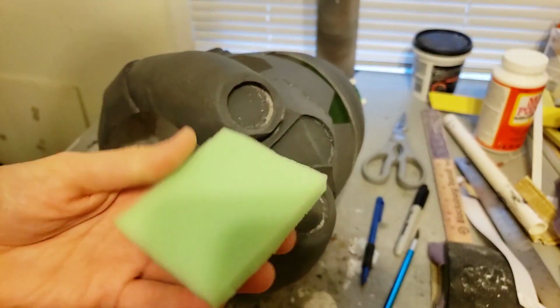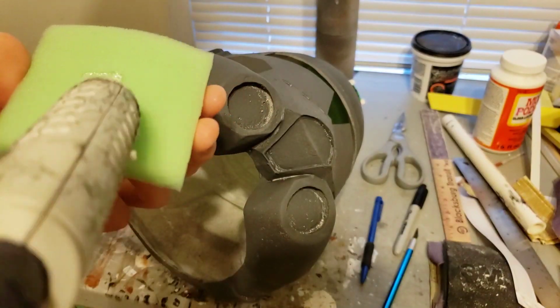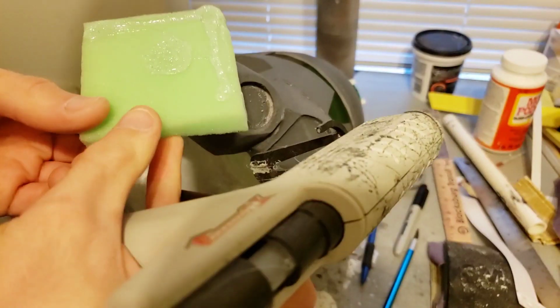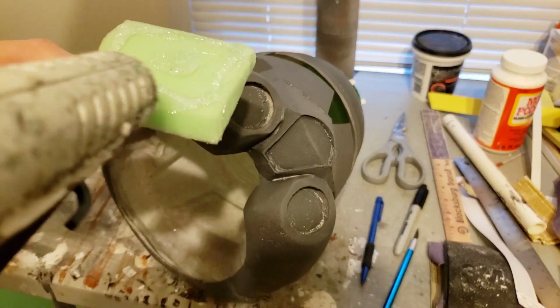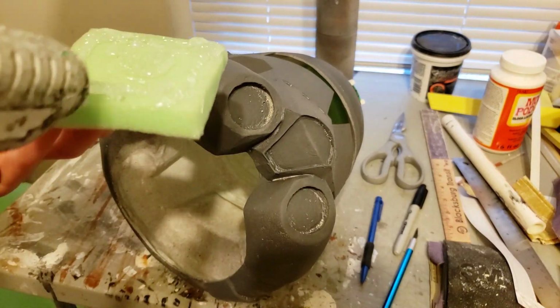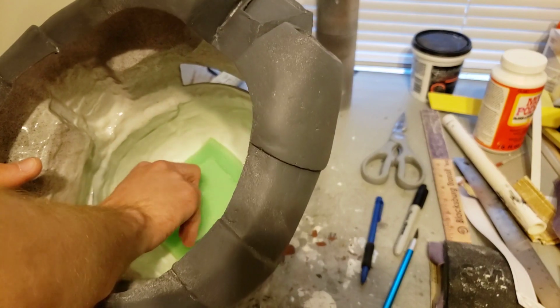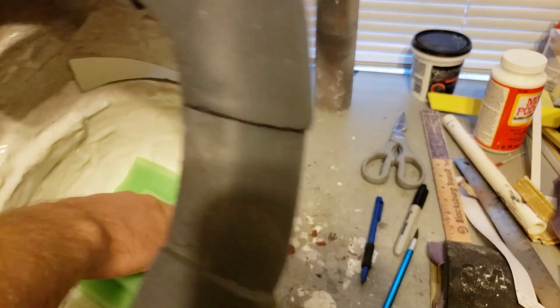And then you can just repeat the process once again with a smaller piece of foam. Your head is obviously a different size than my head, so you may or may not need this piece, or you may need extra depending. But the best thing you can do is test fit this helmet every time you add a new pad, just to make sure that it's at your eye level.